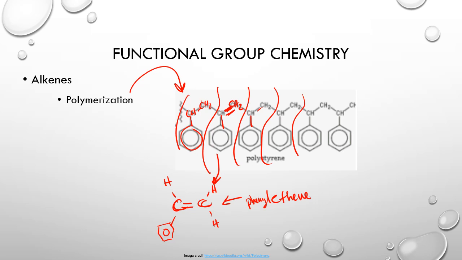Kind of cool. This stuff, polystyrene, also is a plastic, but I can make it kind of foamy when I make it, and that makes this styrofoam, which is super cool. So again, if I ask you a question about the economic importance of polymerized alkenes, you're just going to tell me about plastic and styrofoam.